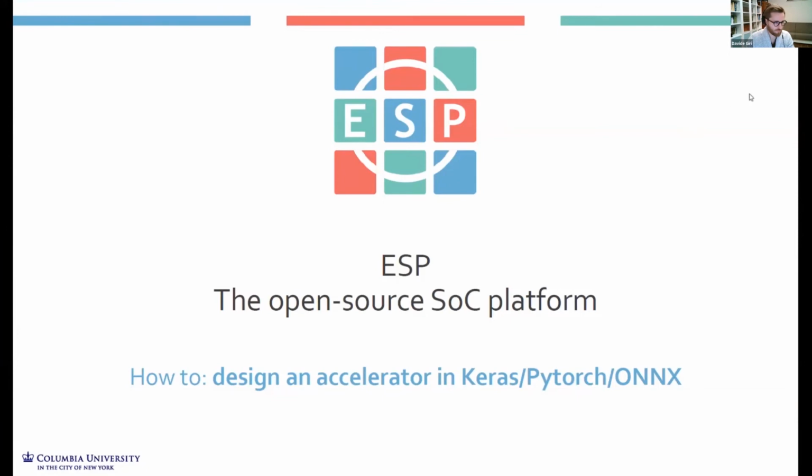Mainly in this tutorial we will have a first part where we use HLS4ML to generate an accelerator. HLS4ML generates accelerators in C++ for the tool Xilinx Vivado HLS. And then in the second step we will move into ESP, and with an interactive script we will import this accelerator generated by HLS4ML, and we will automatically integrate it and test it into ESP.